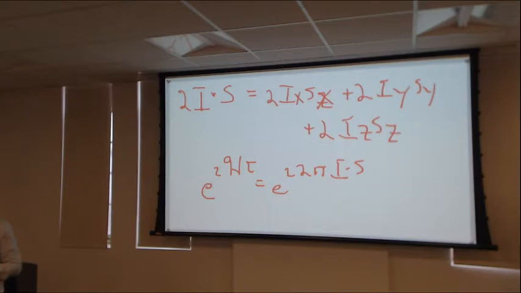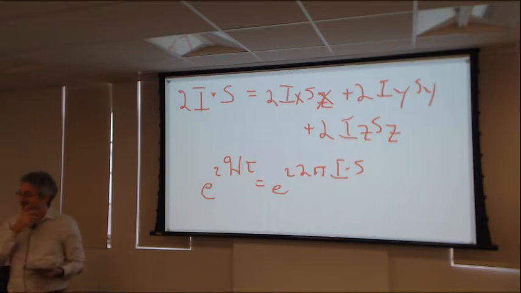So then we can work out term by term what happens. We don't have to take this full sum and work it out all at once. That's only true for two spins. So we'll be able to do a pencil and paper calculation here easily for two spins, but these commutation relationships break down for more than two spins.